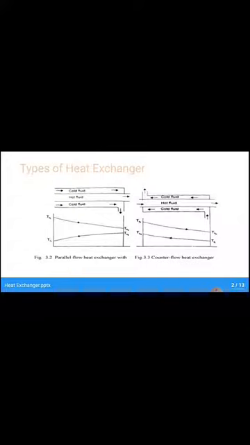exit. Okay, similarly in counter flow heat exchanger, the flows of hot fluid and cold fluid are exactly opposite, in opposite directions. If hot fluid is flowing from left to right as shown in the figure, then cold fluid is flowing from right to left. Now the efficiency of the counter flow heat exchanger is more than the parallel flow heat exchanger. It means that for the same length of heat exchanger, the counter flow heat exchanger provides more heat transfer than the parallel flow heat exchanger.